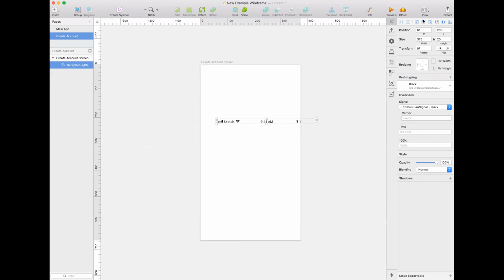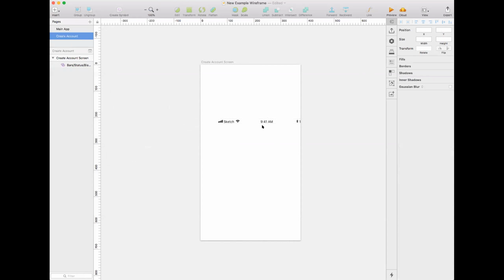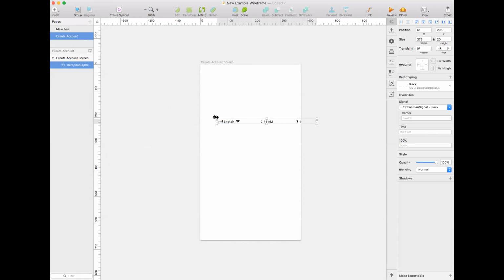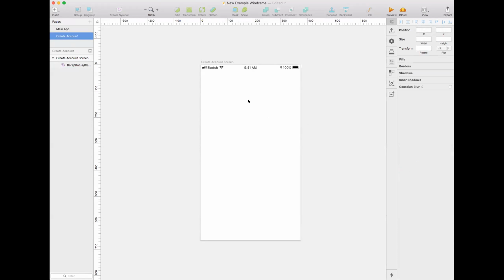There's some controls in the upper right hand corner of the screen that allow us to manipulate the element that is selected. Whenever your element is selected, it has those boxes along the sides to indicate that it's selected. These icons are for alignment, and when you have a single item selected, it will allow you to align it to the artboard. If you have multiple items selected, it will align them to each other, but just a single item will align to the artboard. So I'm going to click the center button and the align to top button. Very handy to use those to get your items aligned.